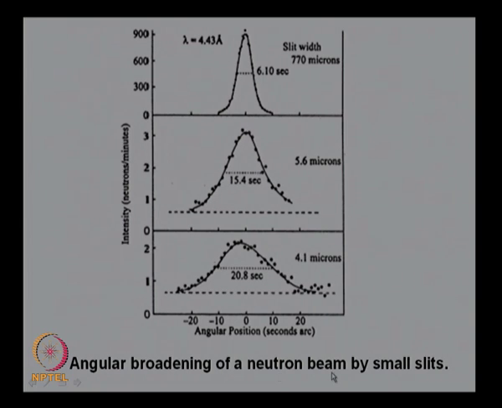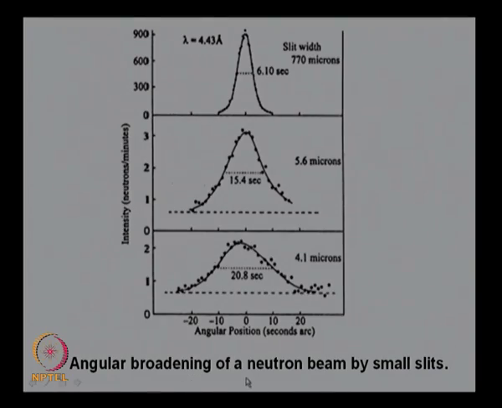As I mentioned, whether you have neutrons, protons or electrons, they will exhibit the same diffraction pattern. As I had mentioned in the very first lecture, each particle has a very well defined charge, magnetic moment and mass. So, at the back of your mind you think that it is a particle, but then it gives rise to the diffraction pattern and, as I will now mention, to the interference pattern. This is the angular broadening of a neutron beam by small slits: the smaller the width of the slit, the greater the diffraction, and that is consistent with the uncertainty principle.